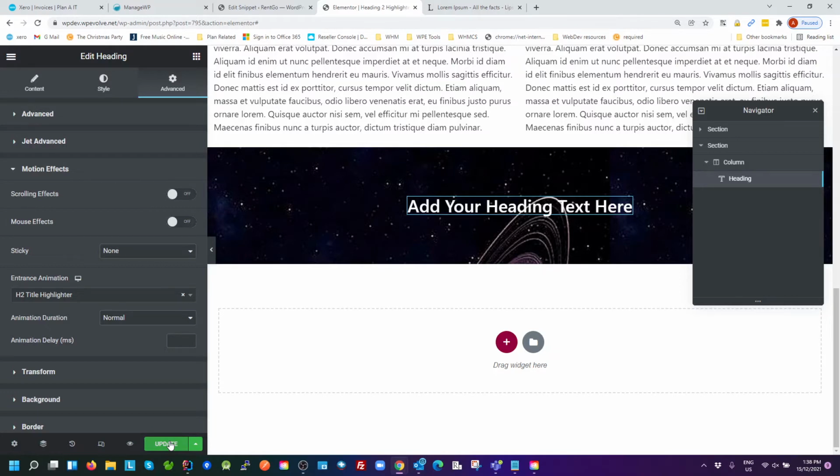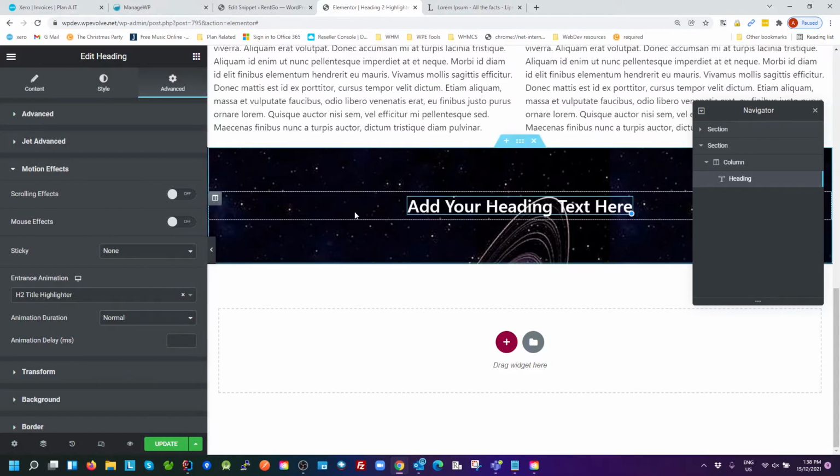Now, a note with this particular entrance animation is that we can't use the slow, normal, and fast here. We're going to have to set a duration. The reason for that is we're going to animate a before pseudo class, so we can stick a DOM element behind this, and the way normal, slow, and fast work, it just won't apply to that.